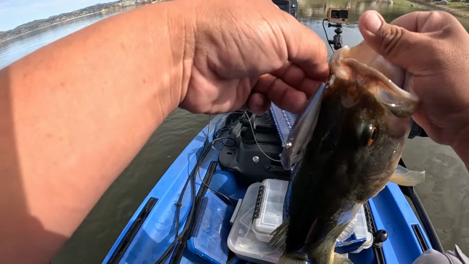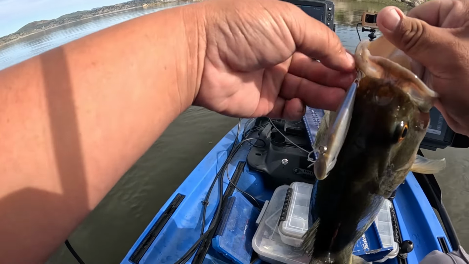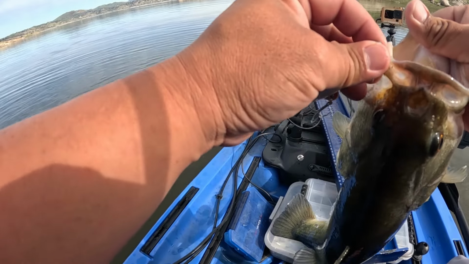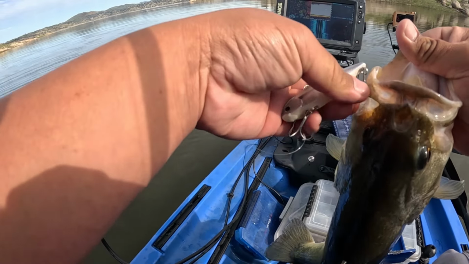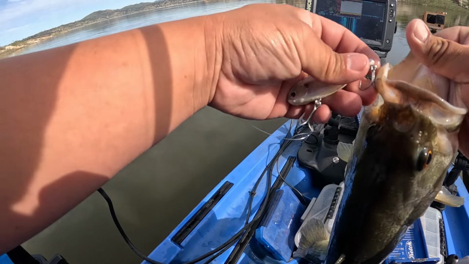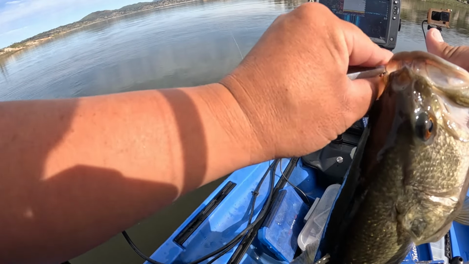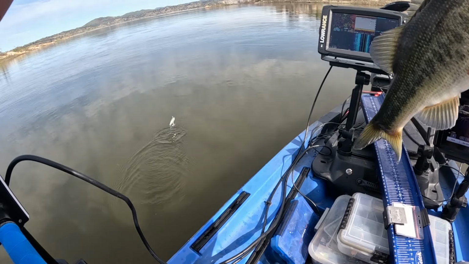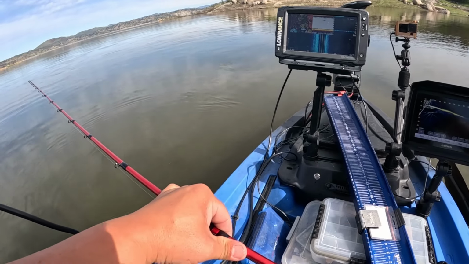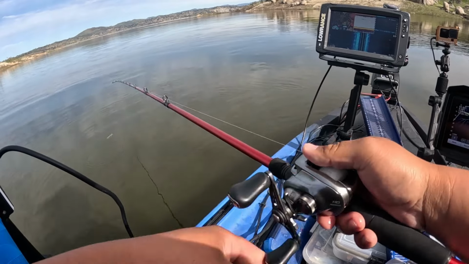Fatties. All fatties. All pre-spawners. I mean, they're just swiping at it, but nonetheless, we're having a pretty epic day right now. There you go. 3-4 pounder. Probably more on the 3 side.